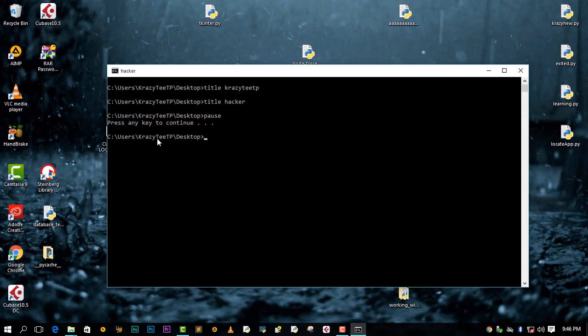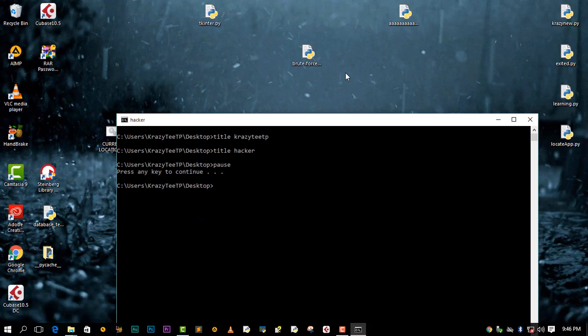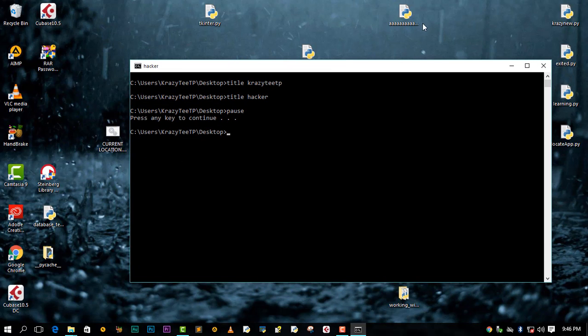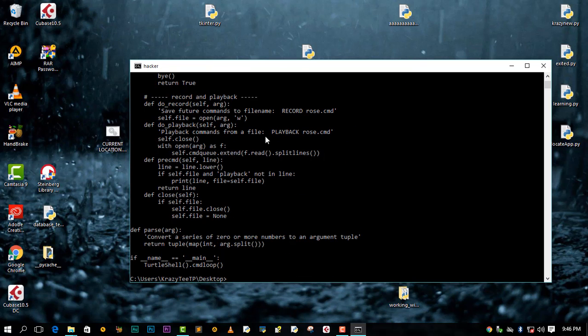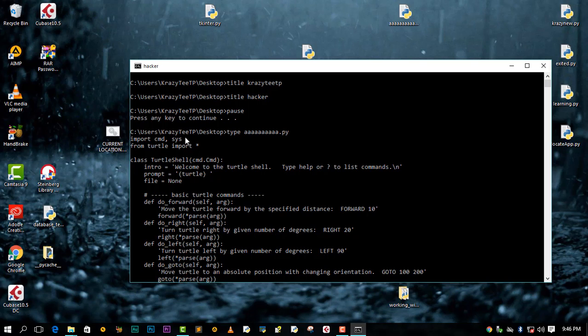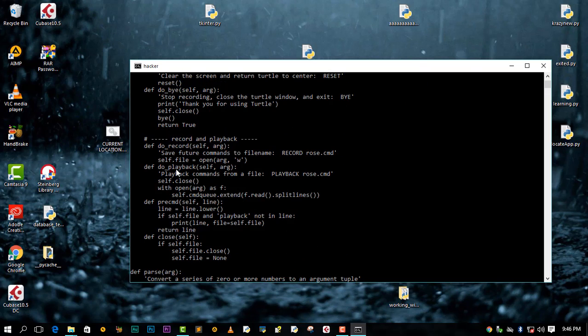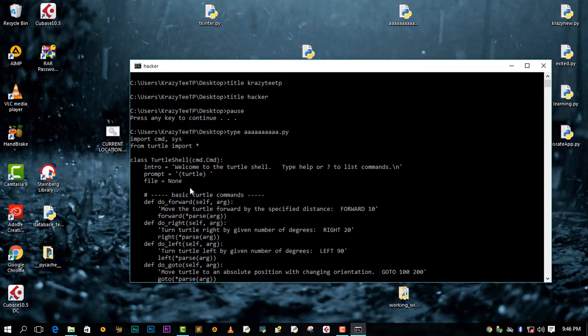Then our last command for today, guys, is type. Let's say you want to see what's inside this AAAA.py. We can double click, open with our Notepad, Sublime Text, or any text editor. By using this command prompt, we can say type, then AAAA. I don't know how many A's are in here, so by using tab, it will autocomplete for us, then press enter. As you can see, guys, this is what's inside our AAAA.py. This is our Python script which I've just written using Python.